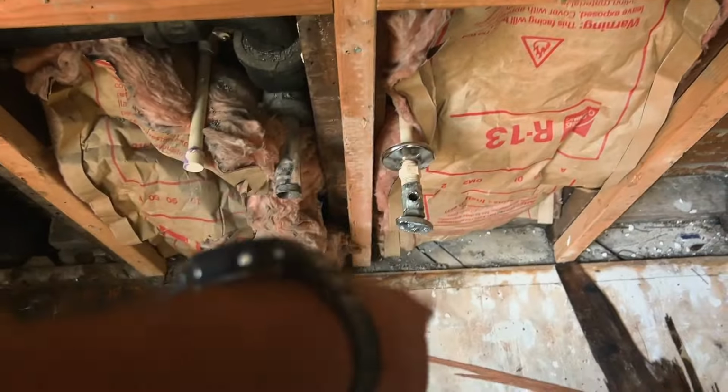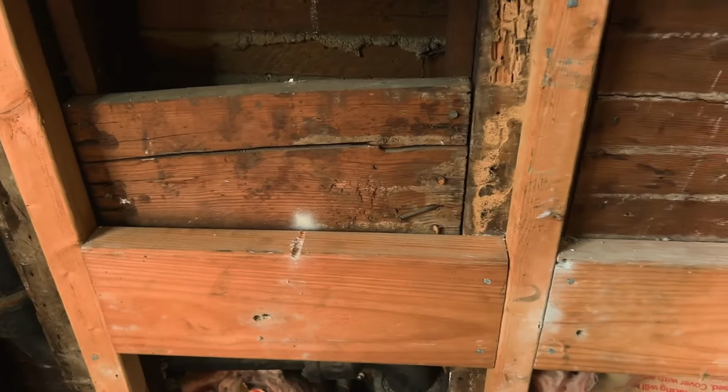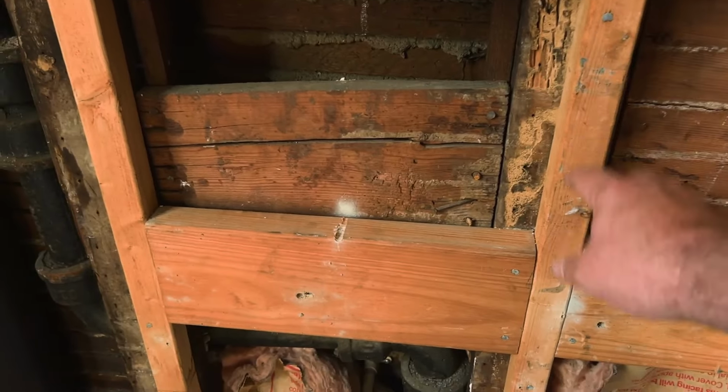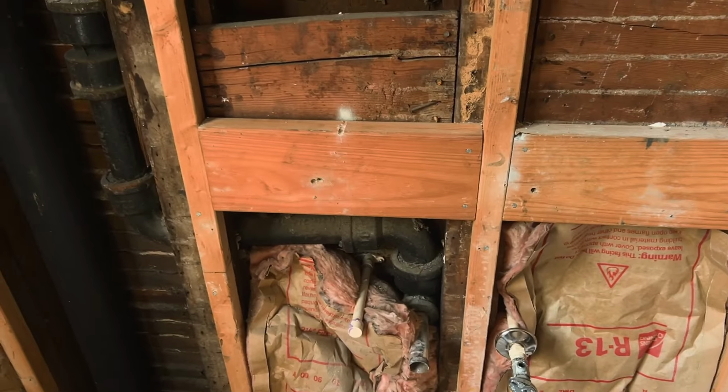And since, hey, here's some more old termite damage. That's fun. Not too bad. It's not really structural because the beams are here on either side. It's good to know that my sink actually was being anchored into wood. I'm probably going to take this frame out and redo this so that I have everything a little bit more centered.